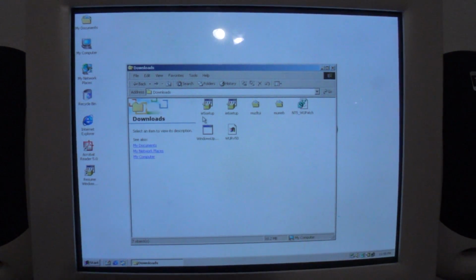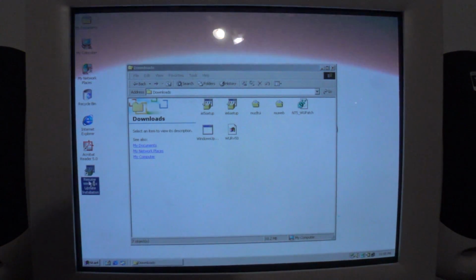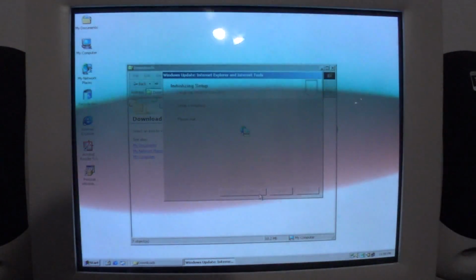So I tried getting the IE4. No, not IE4. I tried getting the IE 5.5 Service Pack 2 setup to work. It obviously does not.